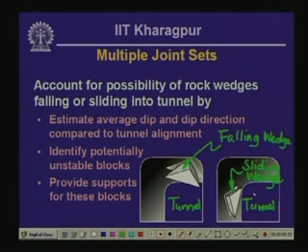Now, here you have to consider the orientation, average depth and dip direction of all the different joint sets that are going to generate a possible sliding or falling wedge, and then from that, using the concept of Mohr Coulomb stability, you are going to assess whether a particular joint is going to behave in an unstable manner or it is going to behave in a stable manner, it is going to remain inherently stable.